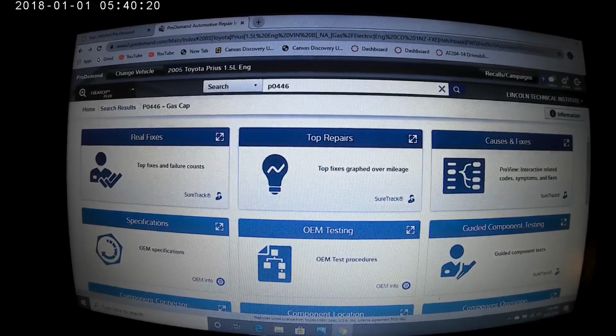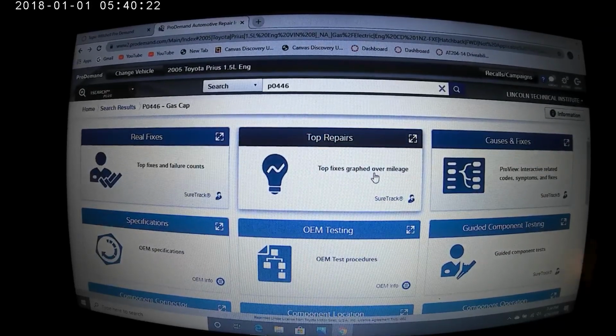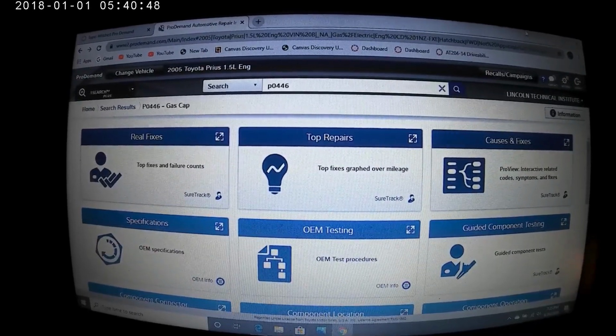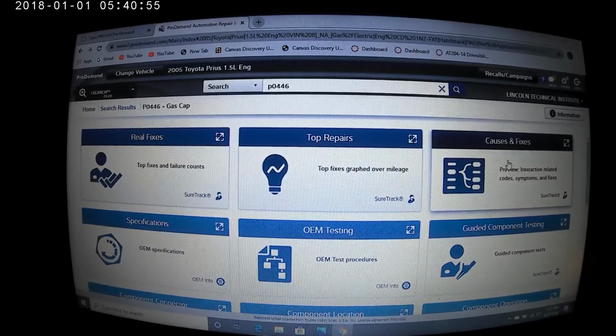So once I click on that selection, it'll tell us the top repairs. That'll give us the actual numbers, causes and fixes. OEM specifications, we can get our part number out of there. OEM test procedures. In this case, it's going to have us run a vacuum test, being that this is a vacuum type system. And if it fails, it would then send you to a smoke test to verify if there's a leak, or our last step would be, in most cases, a component. In this case, the actual switching valve.